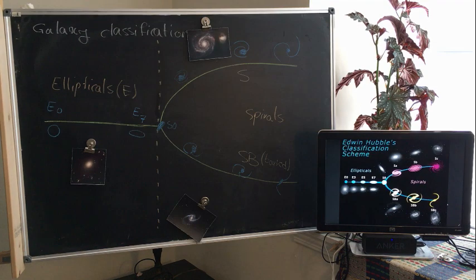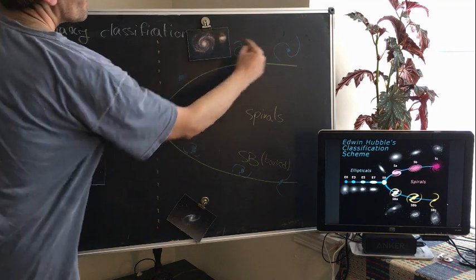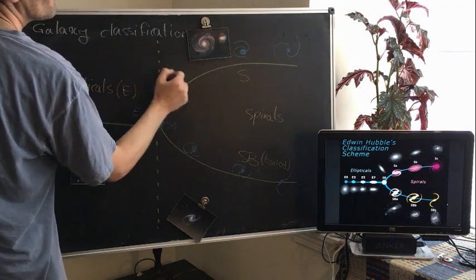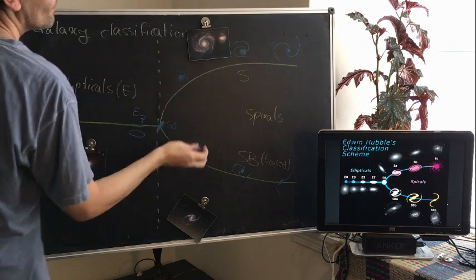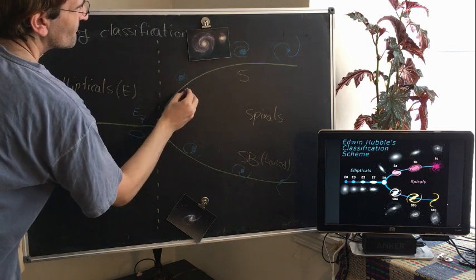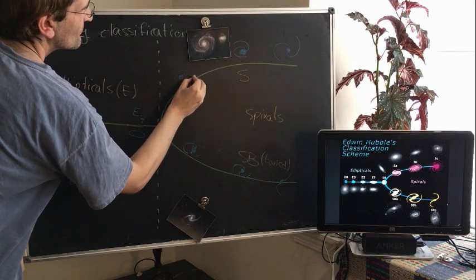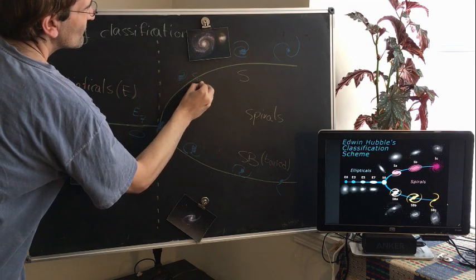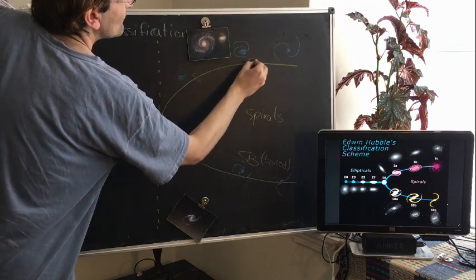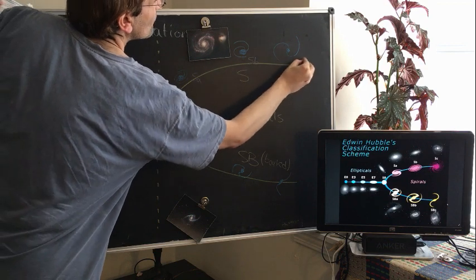We also have subtypes for spirals. In this case, the main difference is the separation between arms. You can see in one of them the arms are very compact, in the other the arms are very spread. First one is Sa. It's very compact. We have Sb, and we also have Sc.